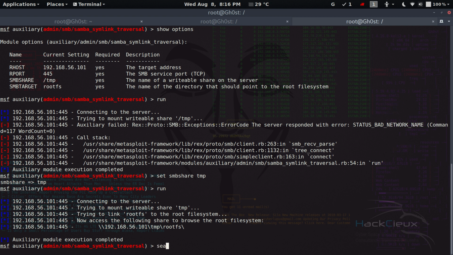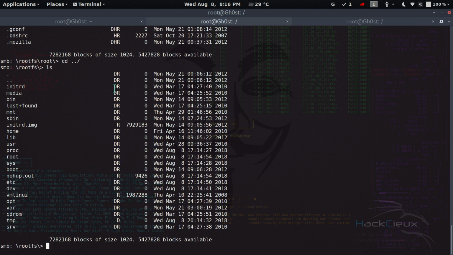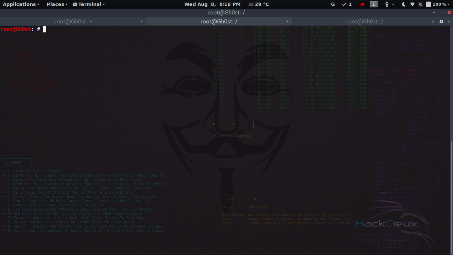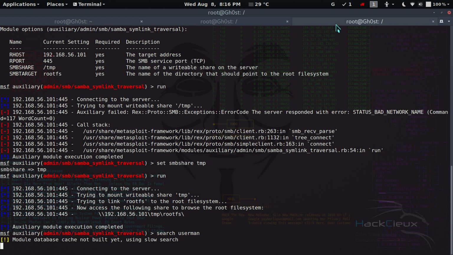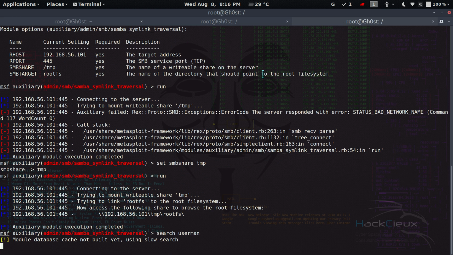Search usermap. As Metasploit searches, I can simply quit this. I hope you understood how the Symlink traversal worked, and right now we would use a different exploit to exploit this server again, where I will directly get a shell of the Linux system.